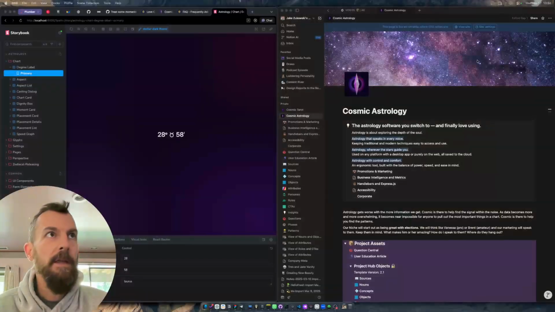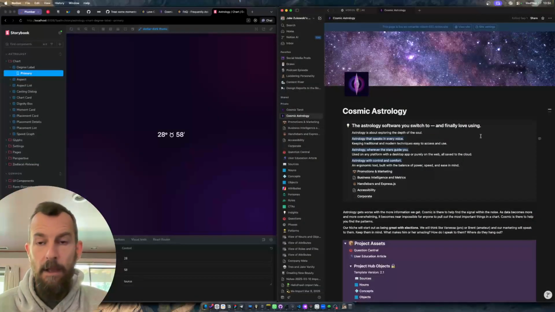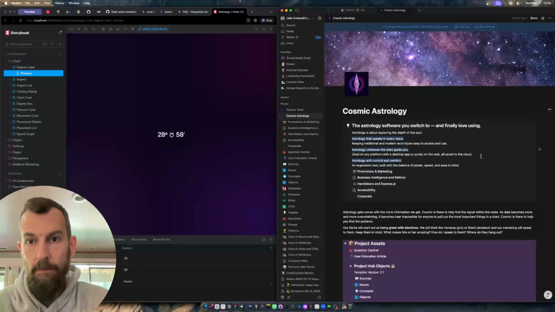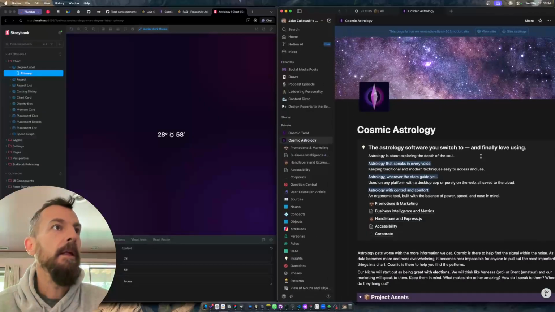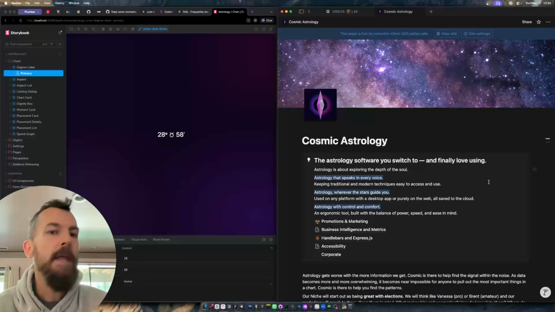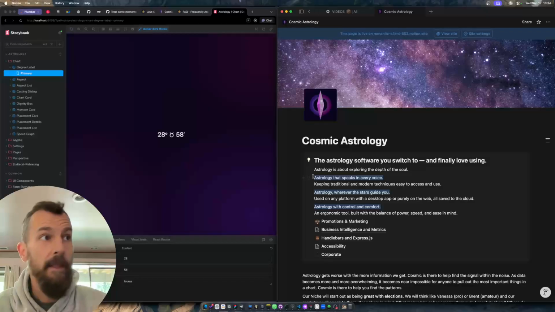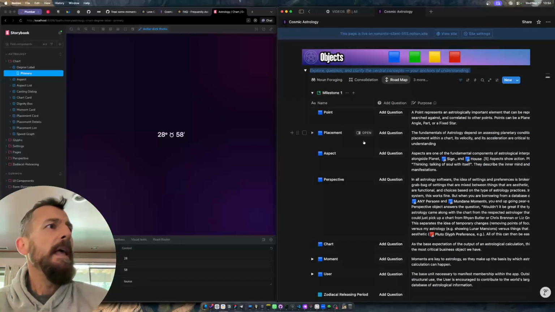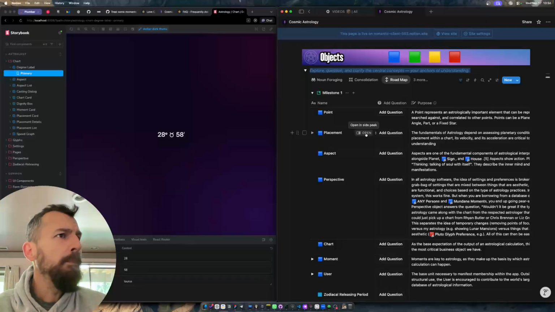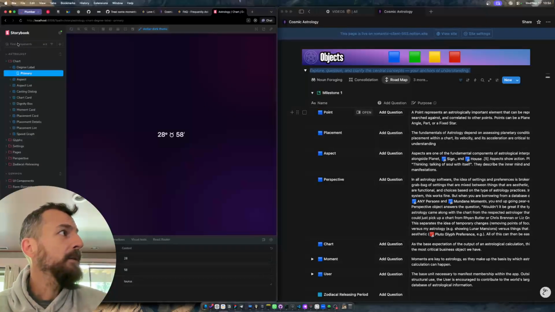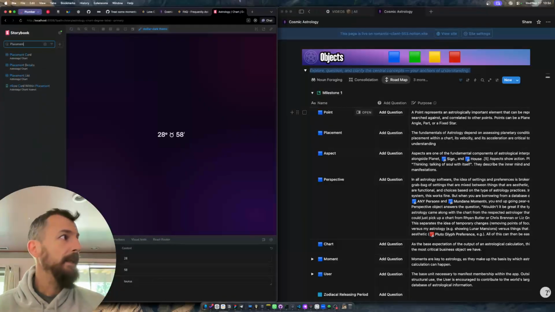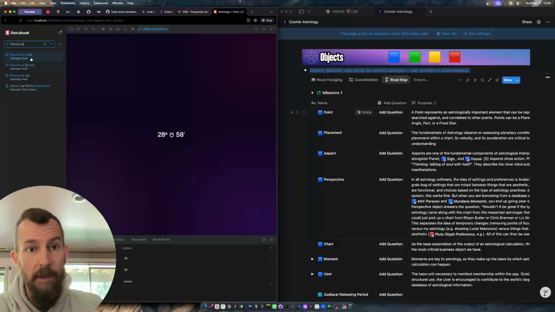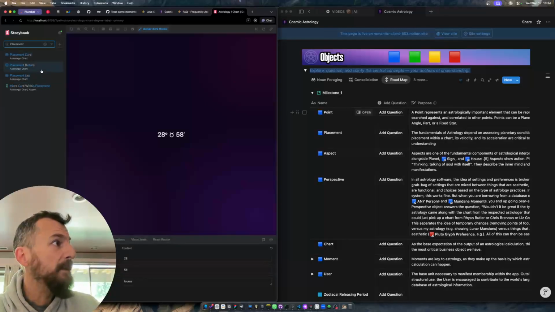So what you see over here is my Orca database, my documentation. Let me make that a little bigger so you can see that. Close that. And this is Storybook on the left-hand side. Let's go down to objects for a second, and go to placement, for example. If I go to Storybook and start typing placement, you'll see placement card, placement details, placement list. So there's my LCD, or CDL as it turns out.